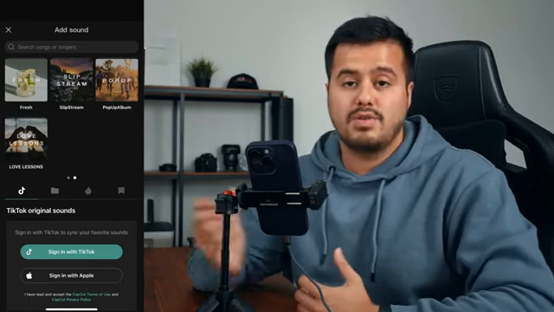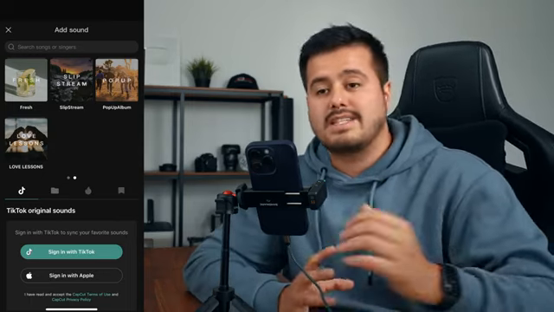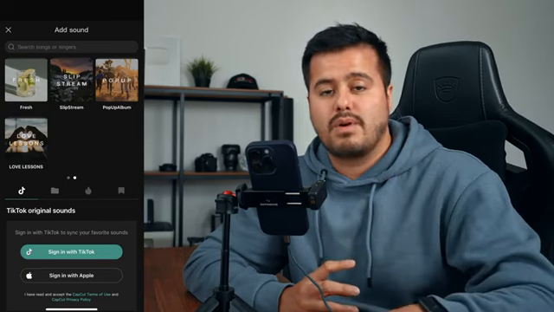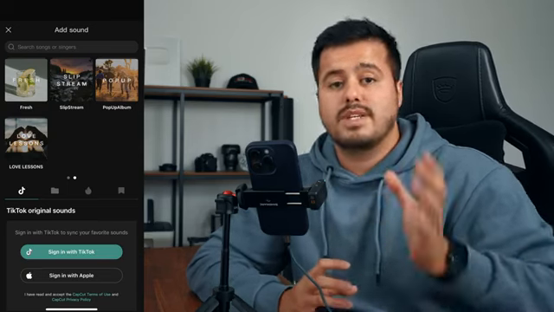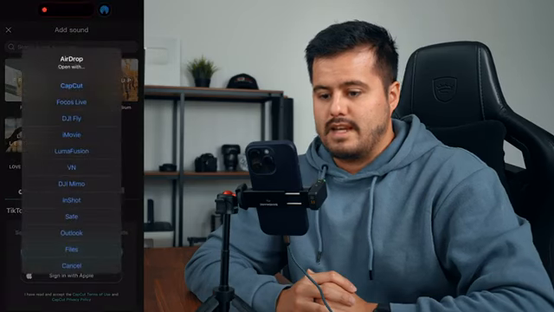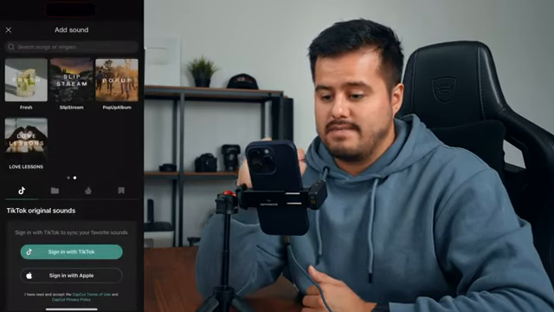Capcut also allows you to import songs, and to do that, I can simply airdrop it from my MacBook Pro into Capcut. So I'm gonna do that right now. And I can now select Capcut, and it's now been added to the timeline.